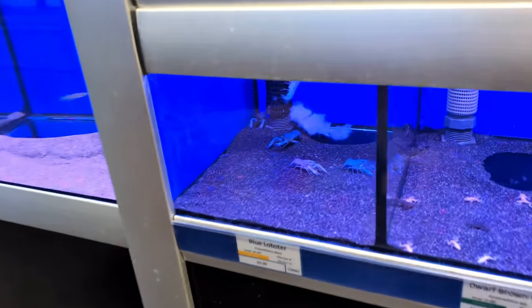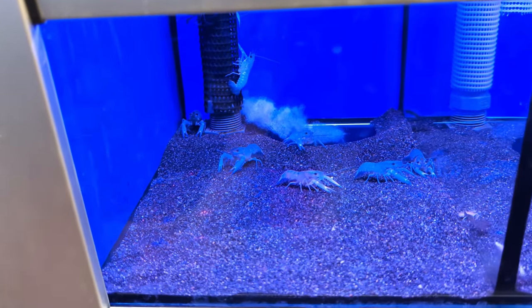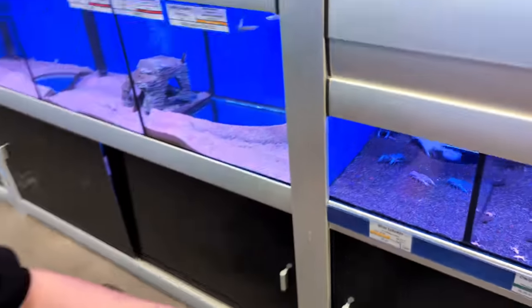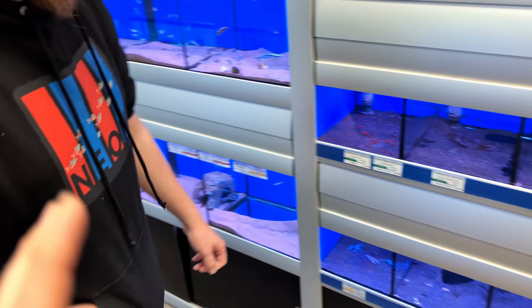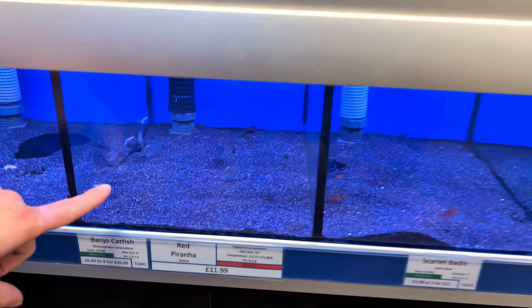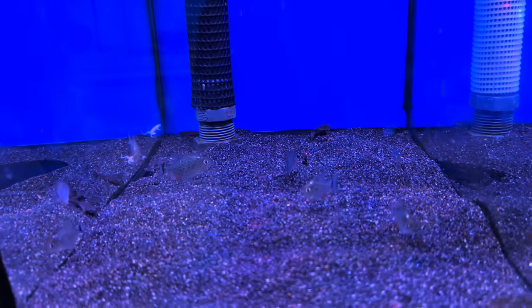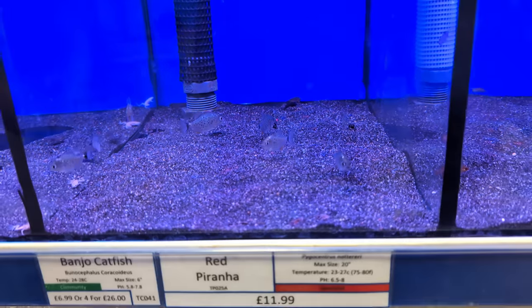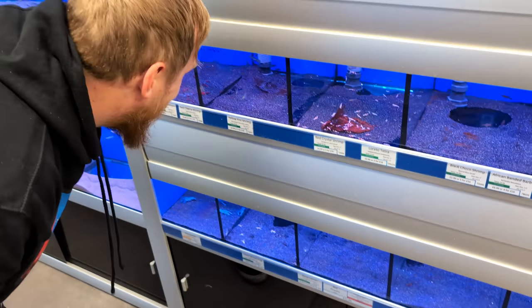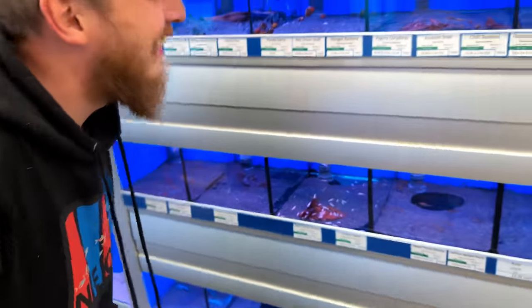And then next to them, these are well cool. Don't they mow down all plants? Pretty much, everything in sight. They'll eat fish. I don't think they're too bad on the plants, but definitely fish. Okay. Two things there that I'm actually really interested in. And piranhas. What? Little baby piranha. It's hard to tell, hard to pick them out with the lighting, but yeah. No, thank you. Not now. I think that would be the tank to end all tanks. The ultimate.